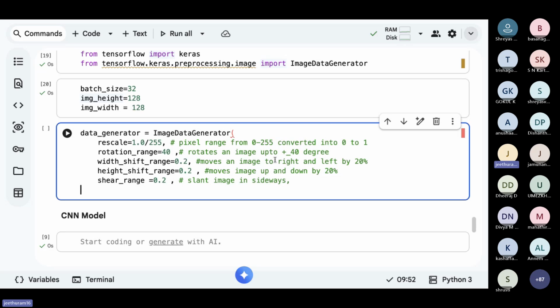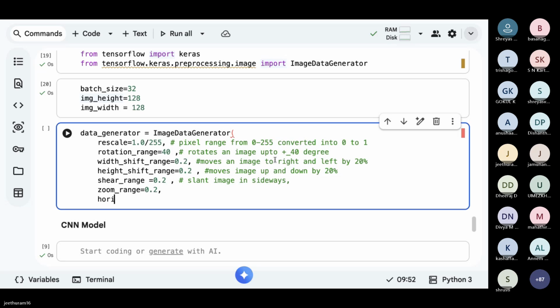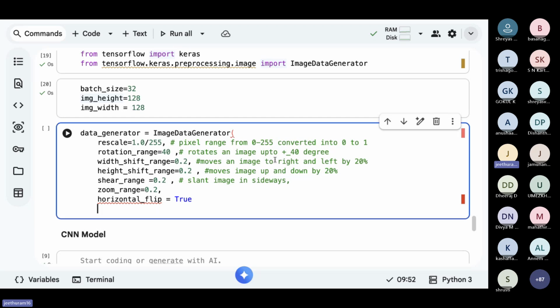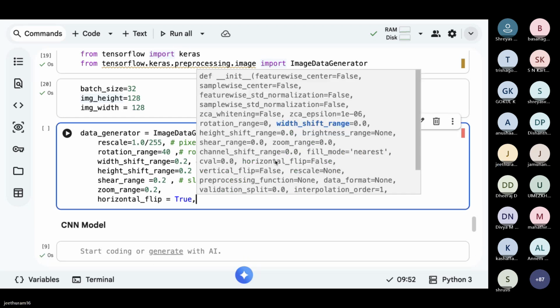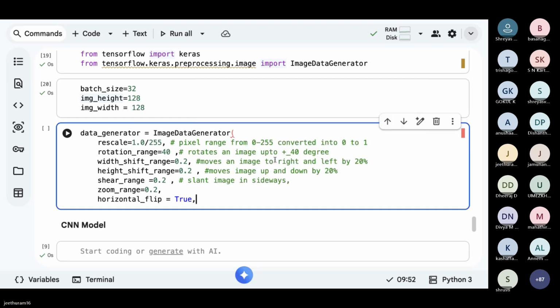And then, if you want to zoom, you can specify a zoom range, which is equal to 0.2. Horizontal flip will be true, flipping the image left and right.